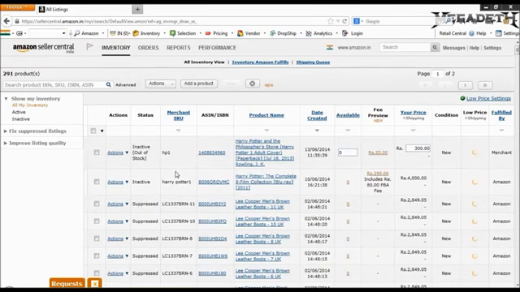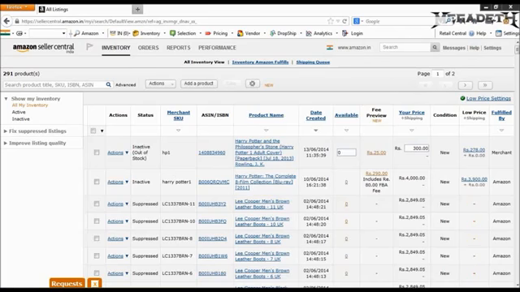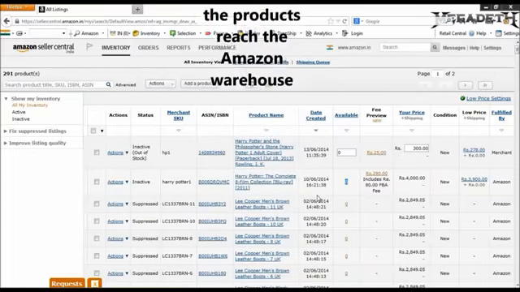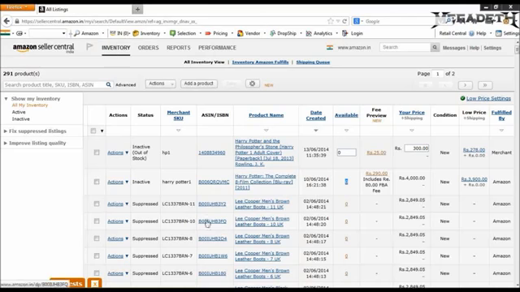Now, 2 important things I want you to notice here. One is that for any Amazon fulfilled product, the quantity will be 0. As you can see in the previous examples here. This means that the quantity will get automatically updated when the units that you send are scanned at the warehouse and updated automatically. If it is a merchant fulfilled order, then you have the option to edit the quantity. But if it is an Amazon fulfilled order, then the quantity will be updated only when it reaches the warehouse.